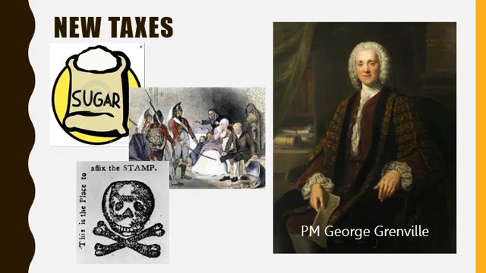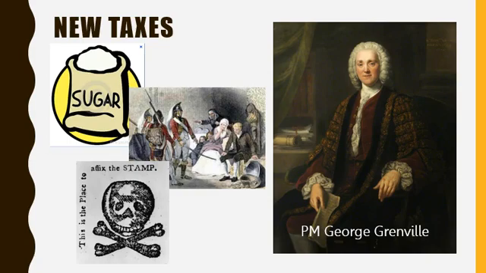I also want you to remember, actually, that this is not the first time the colonists are going to be paying taxes. There have been taxes in the colonies that go to the British Crown before. These are just new taxes, and the money is going to different places, and the way the British are going to be collecting it is different. I know there's a common conception that the colonists never had to pay taxes before this. They did have to pay taxes before this. This is just going to be new taxes or different taxes.